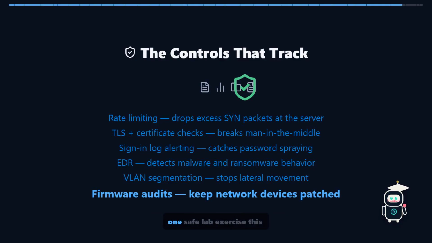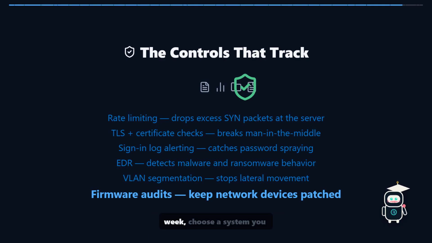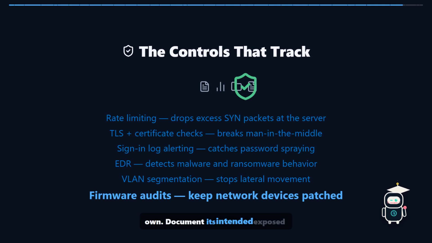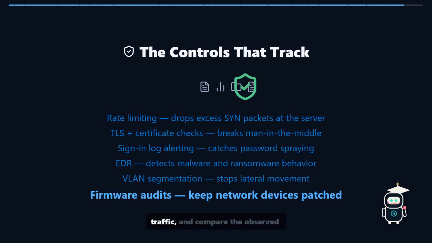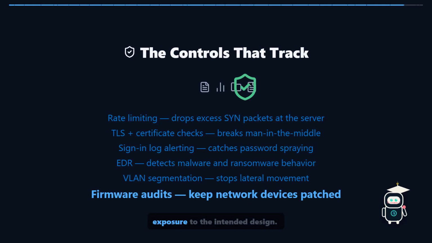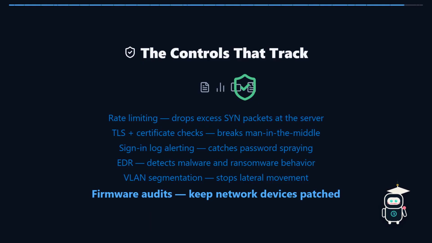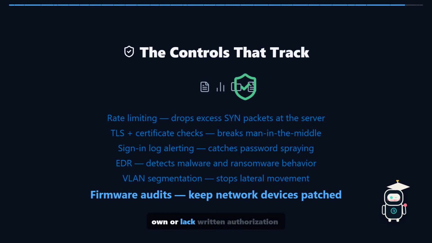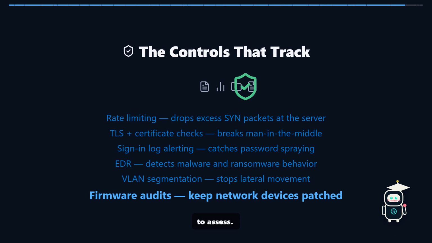If you want one safe lab exercise this week, choose a system you own. Document its intended exposed services, review a short period of its authorized logs or traffic, and compare the observed exposure to the intended design. Do not scan, capture, or change systems you do not own or lack written authorization to access.